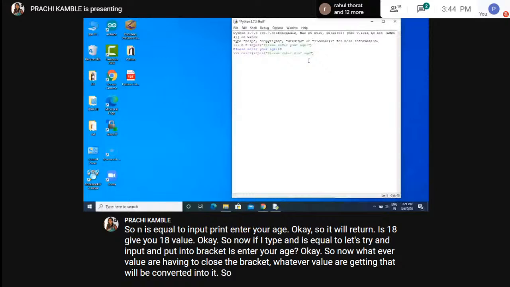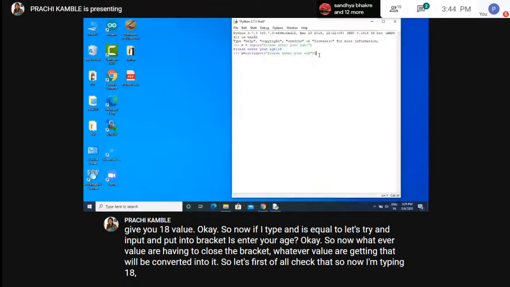Let's check that. Now I'm typing 18, and I need to print that, so I need to use the print statement.